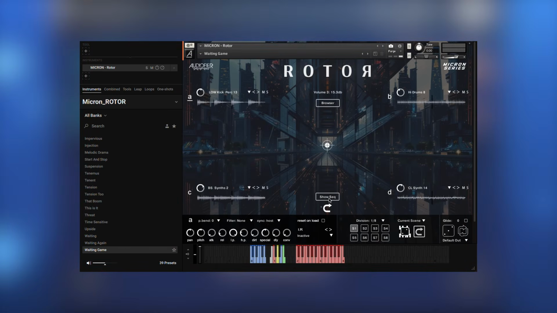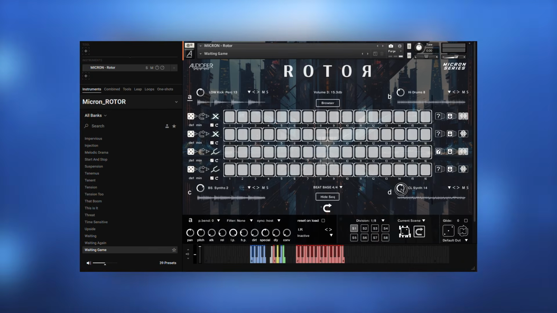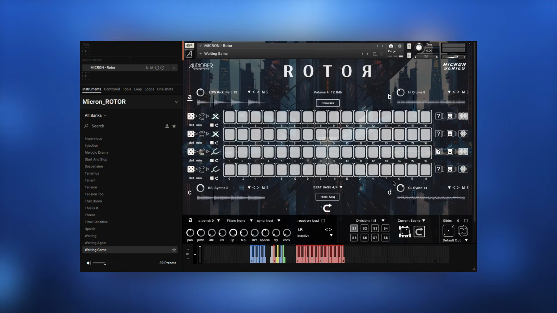For example, in this patch over here, I have a synth sound on layer 4, which is doing a kind of melody. But if I randomize the order of the steps, and remember, this is dependent on the division control, I can randomize again.